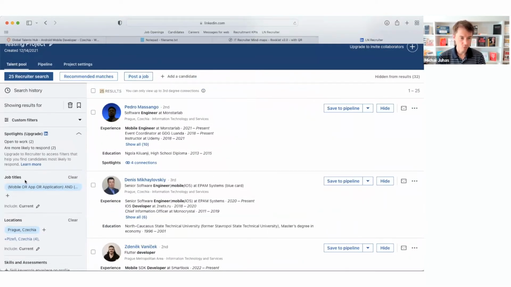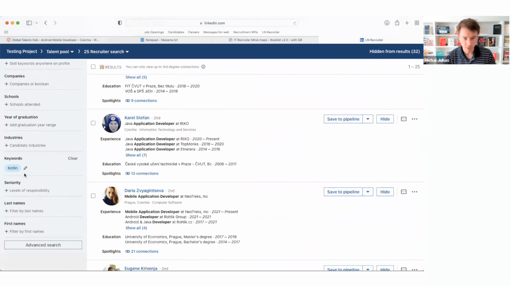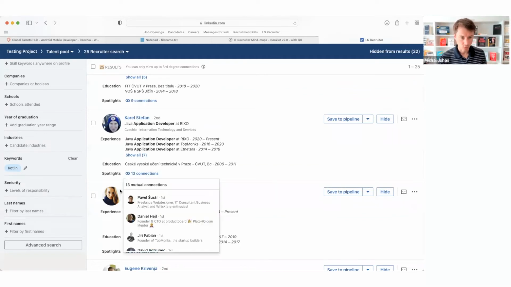So these are people who have the title right now, mobile developer, engineer, programmer, and they have Kotlin somewhere in their profile description, in the about section, skills, anywhere.